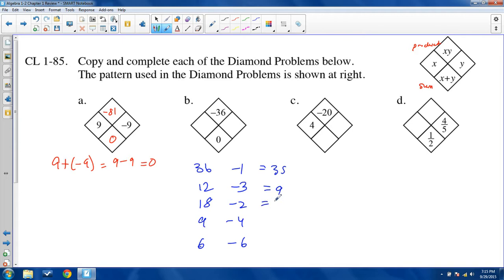Should I really do all this work, or should you notice that 6 and negative 6 are additive inverses of each other? What additive inverses mean are the positive and negative versions of numbers. When I add 6 with negative 6, I get 0. 4 and negative 4 are additive inverses of each other. So when you notice that your sum is 0, it's probably very easy to just notice these have to be the same number. One has to be the negative version of it. So 36 must be a perfect square. So 6 times 6 gives you 36. But if one of them is negative, so is this as well.